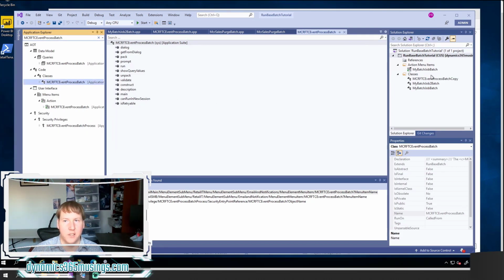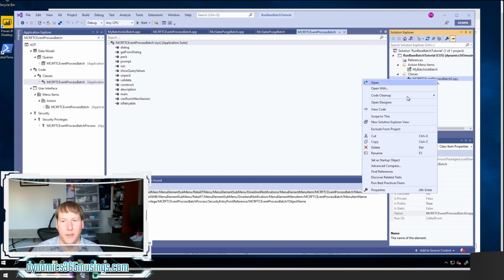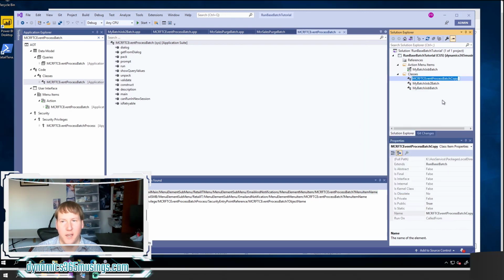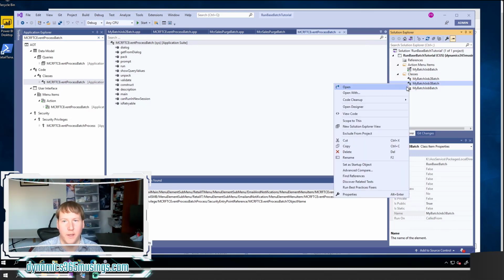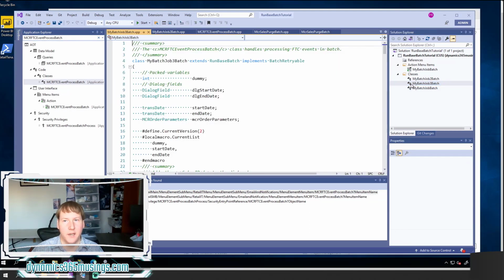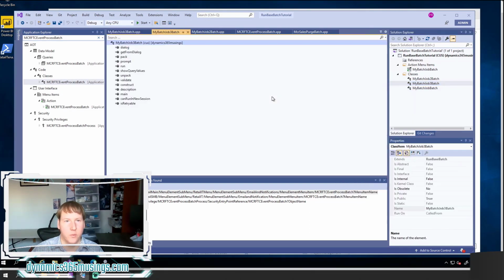That's going to create a duplicate of this class and add the word copy at the end. Before I open this, I'm going to right-click on it and say rename, and I'll name it for my own purposes. I'll say my batch job, in this case 3, since I already have some other batch jobs here, and then finish it with the name batch. Okay, now I can right-click and say open designer as well, just so we get to see the methods.